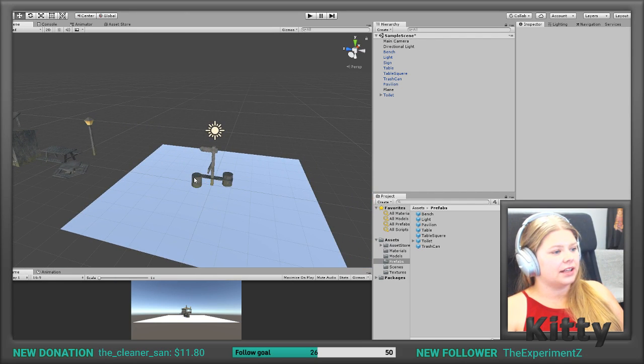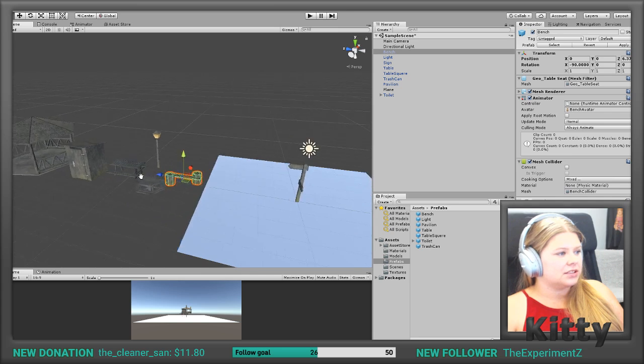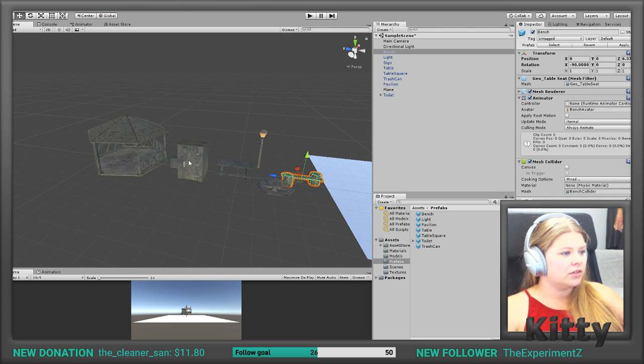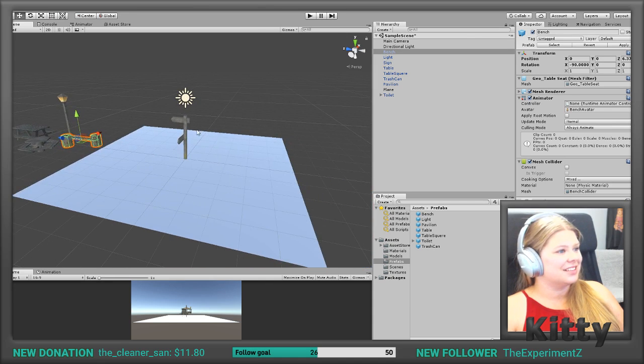I think I'm missing like the flag. I got like this bench. Okay, let's see how many models do we have. We have 1, 2, 3, 4, 5, 6, 7, 8. And that one is included, so that means 9. So that's pretty cool.